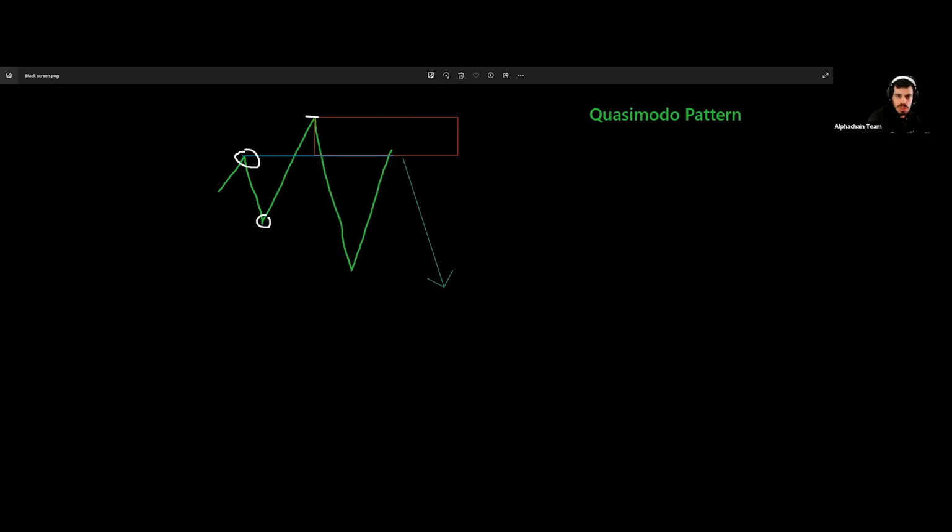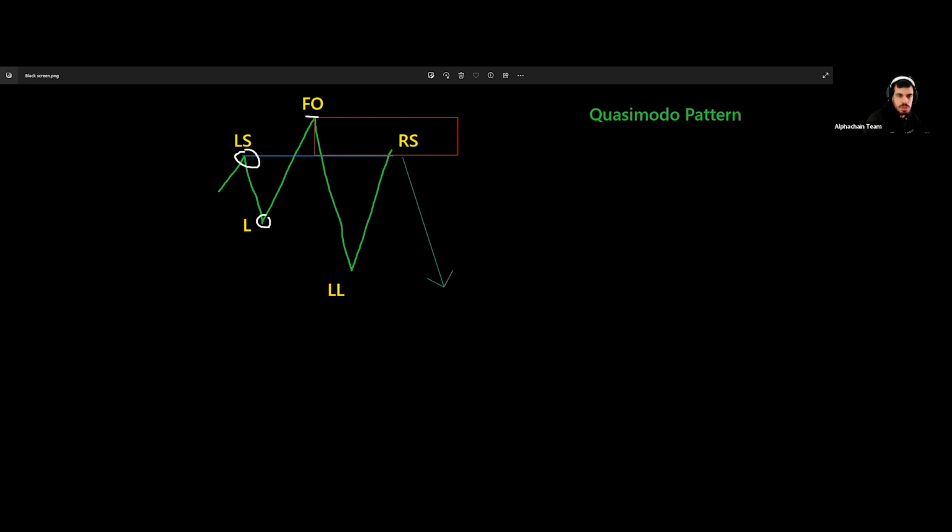Give me a second. Shift T. Okay, so this one is the fake out. Caps, fake out, FO. This one is the left shoulder, and this one, of course, is going to be the right shoulder, right? And this is eventually going to be the lower low created after price breaks this low. This is just a low. I think in theory, you are going to have something like this happening, and this is the Quasimodo pattern.